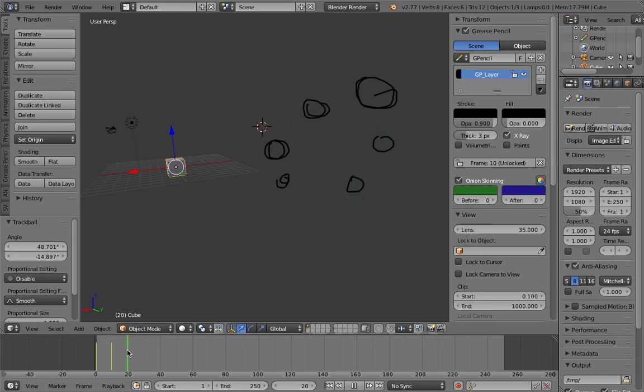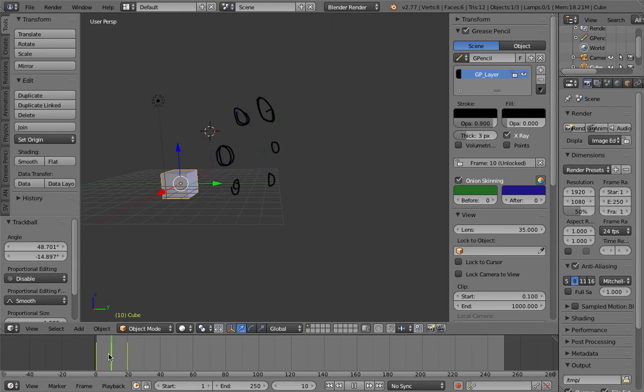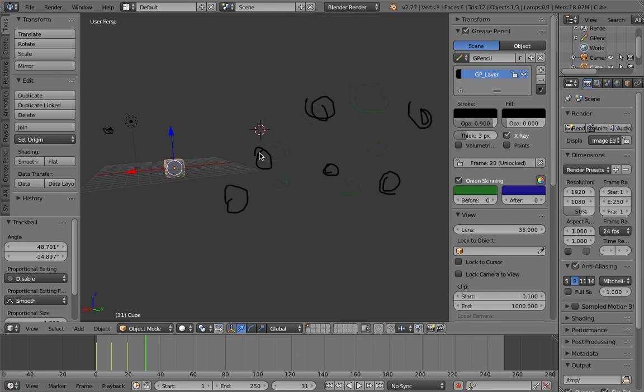Then you go another 10 frames ahead and start drawing again. You can see the previous keyframe drawing. So that's keyframe animation, and it's actually 3D as well. You can see the previous and the next keyframe like that with onion skinning, and grease pencil is really cool.